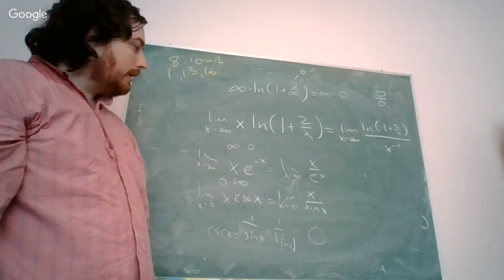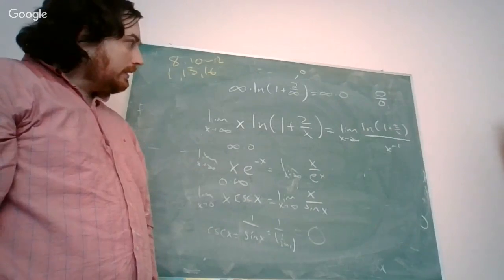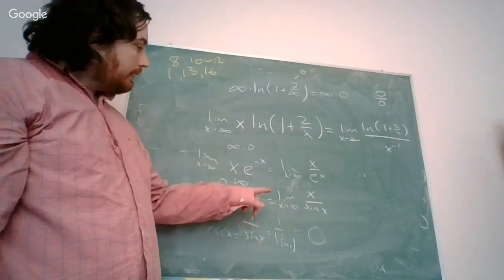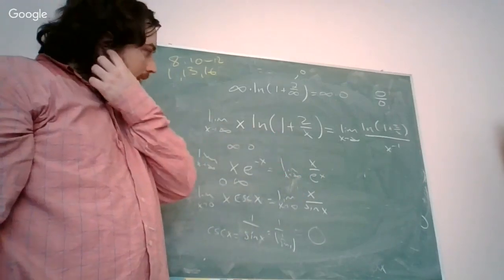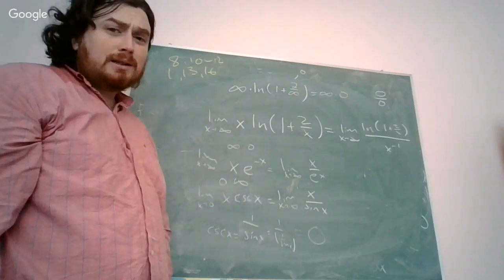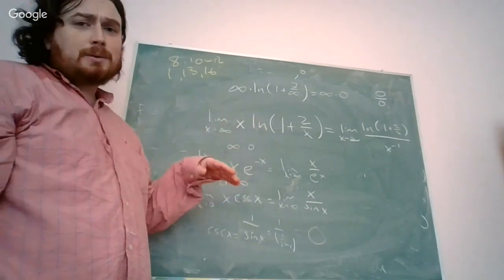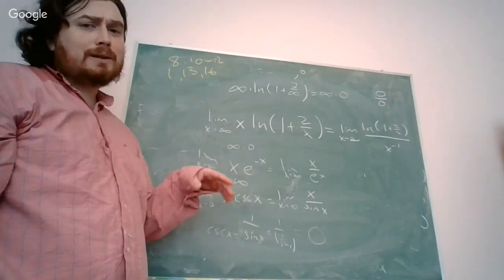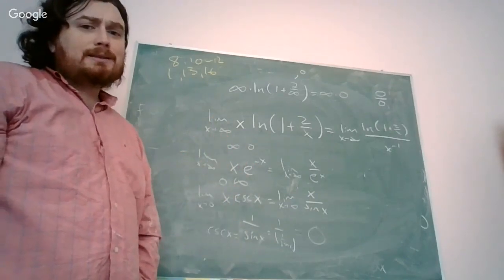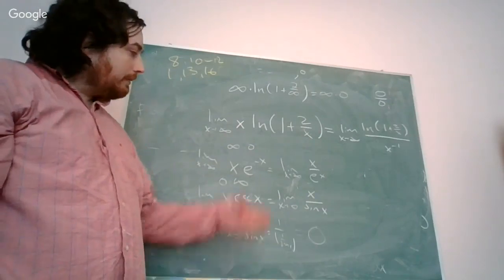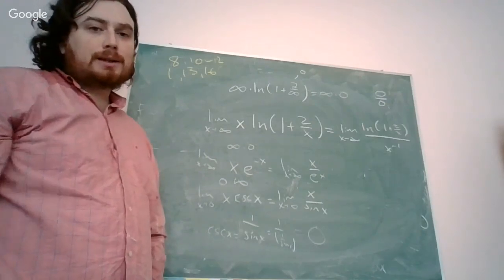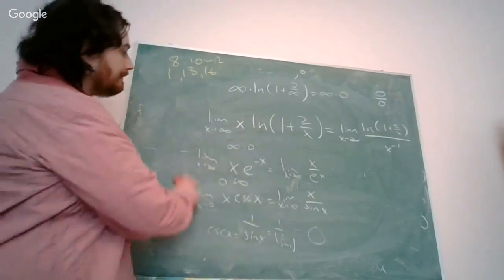Now, if you do it the wrong way, you can still use L'Hopital's rule. What you're going to end up with, though, is a more complicated answer when you're done than when you started. So if I try to do e to the negative x over x to the negative 1, I'm going to end up with negative e to the negative x over negative x to the negative 2. You notice that I'm adding to the exponent instead of subtracting, so I'm making the problem more complicated instead of less. If that happens to you, switch which one's on top, try L'Hopital's rule again, and that should allow you to get to the correct answer without making things more and more complicated on yourself. So just a hint there on kind of things that might come up besides just the x log of x.